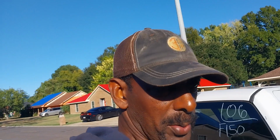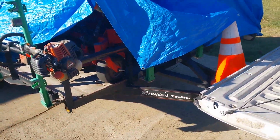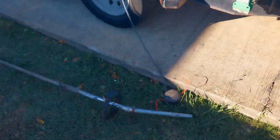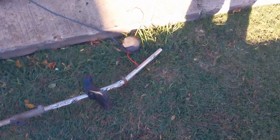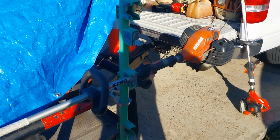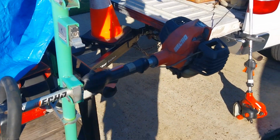But what am I doing in the meantime? Take a look. So I'm working on equipment. Take a look. Once again, damaged equipment. I was using that as a string trimmer, but it was a combi unit, as you can see. Got damaged. I'm not even going to that, but I bought another string trimmer. Bought an Echo 2620.